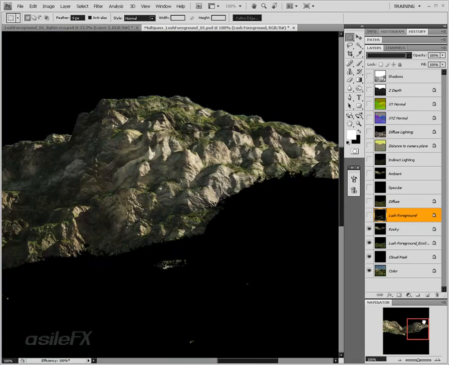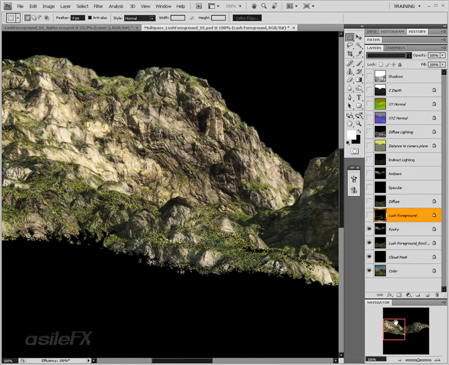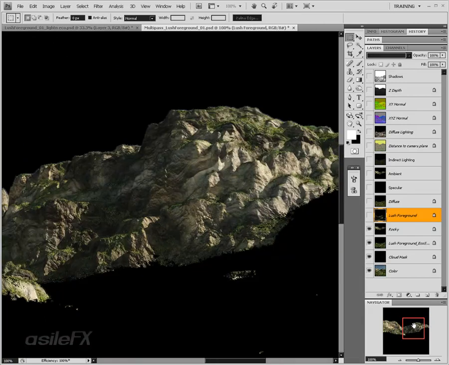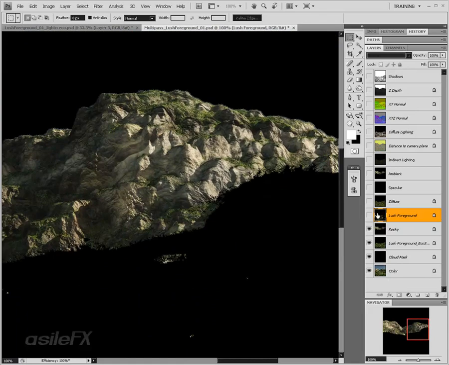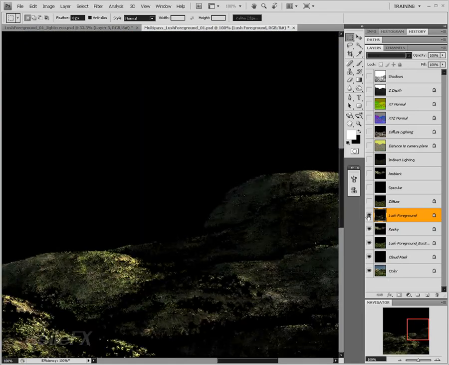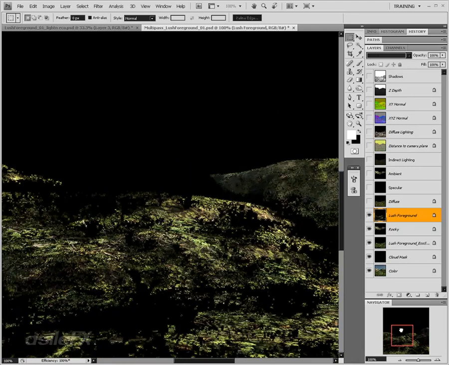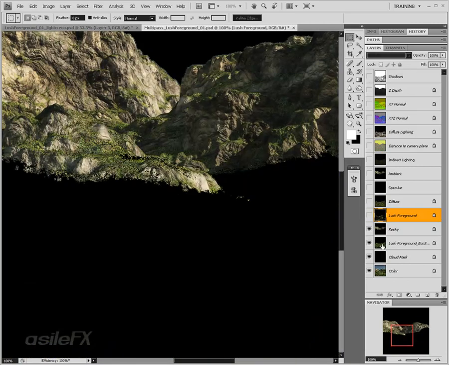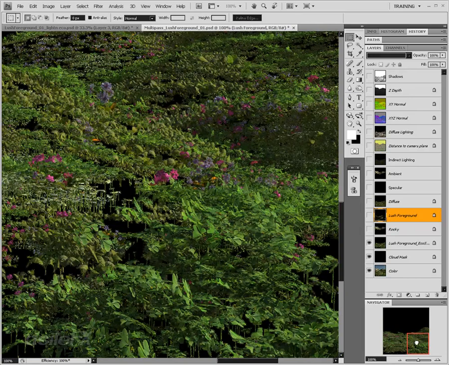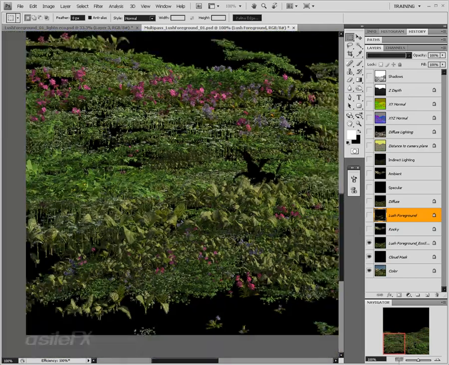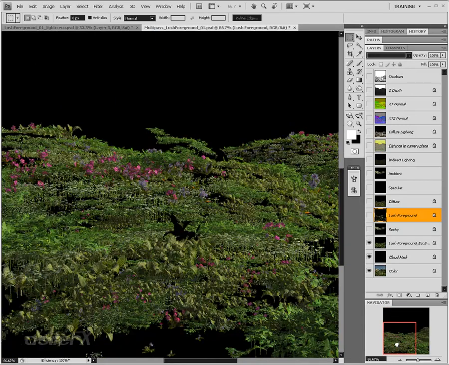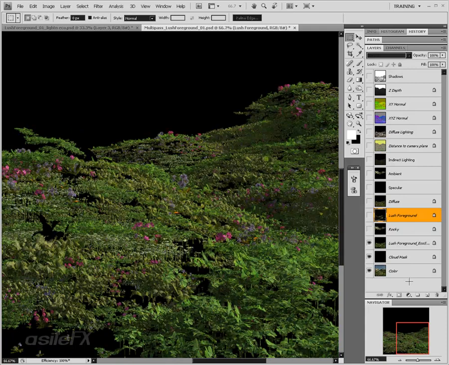So now we can see there's also the rocky material output or object output. Because in this case we have the rocky terrain, and then also the lush foreground, which is technically the object pass. Now the reason we're seeing mainly just the material is that because the ecosystem would be considered a separate object, not all of that is showing, and it's cutting it out. So now we can also see that the ecosystem is a separate pass and available within the multipass options. So you're able to really easily composite just the ecosystem onto parts of the image.